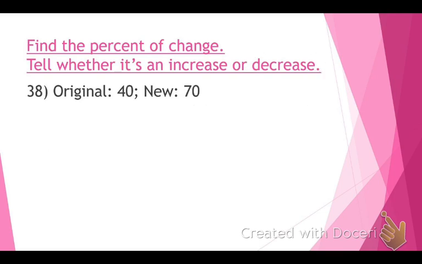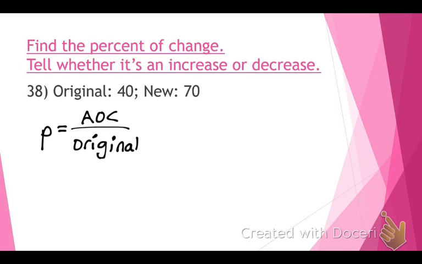Many of you guys got it correct. So excellent job. Let's go ahead and start off. We're going to go over it here in just a minute. I'll show you if you got it right or not, okay? All right, guys, what is the formula I need for amount of change? P equals AOC over original. P equals the amount of change over the original.